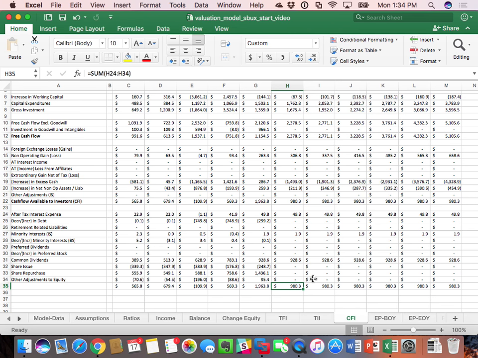But SBUX continues to generate money. They're making profits. So what happens to all their profits? What happens to all the cash profits, specifically the free cash flows they make, that they're not paying out? Yeah. They go to excess cash. So what you'll see is that in the model, the excess cash for SBUX, which would be this line, continues to go up.